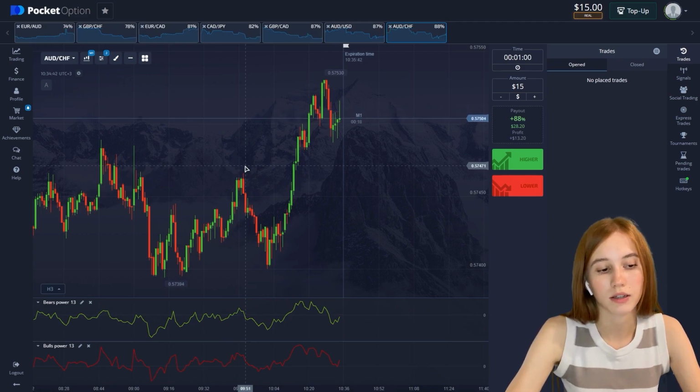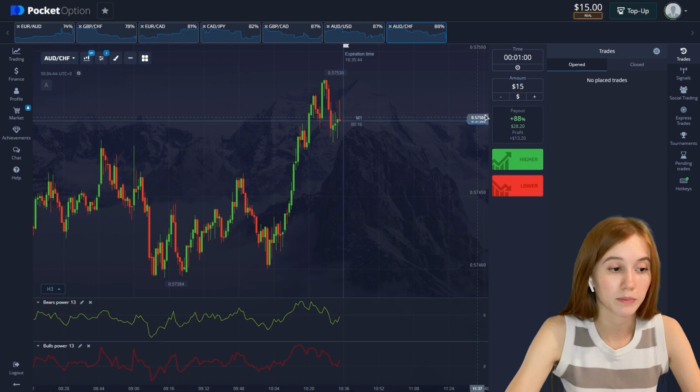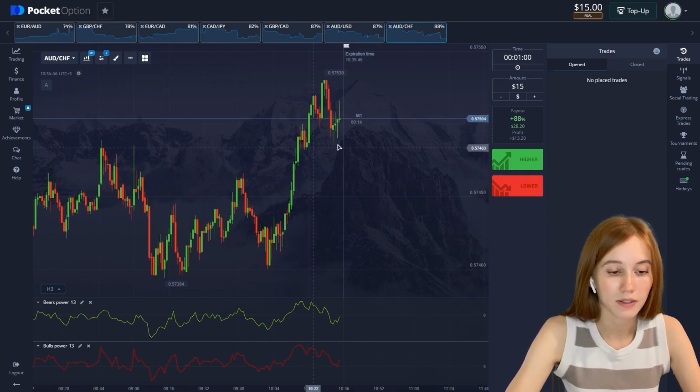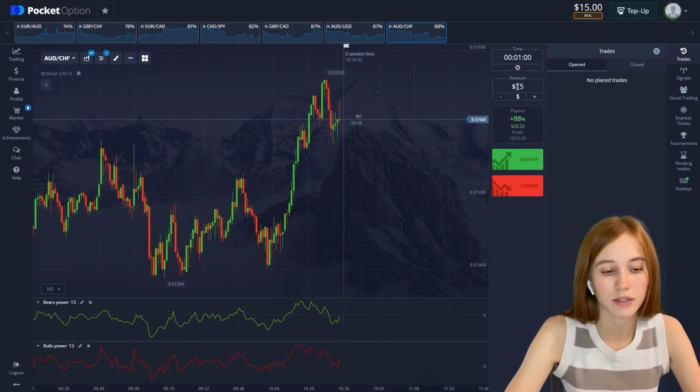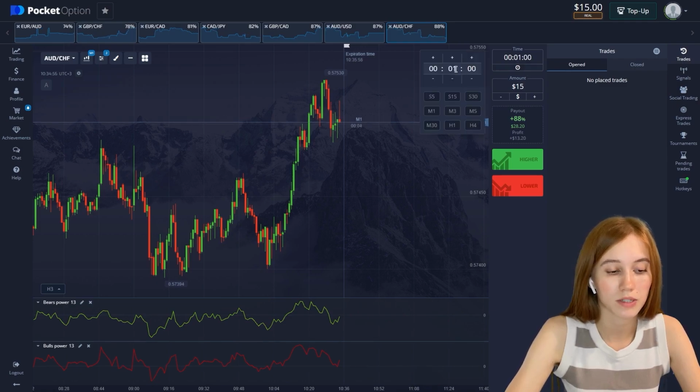Next we will set our time frame, and the trade will be 1 minute. This is the optimal trading time for a video, so the video is short and demonstrates how the indicator works. After the trade time, we choose a time frame on our chart. We have 10 minutes.